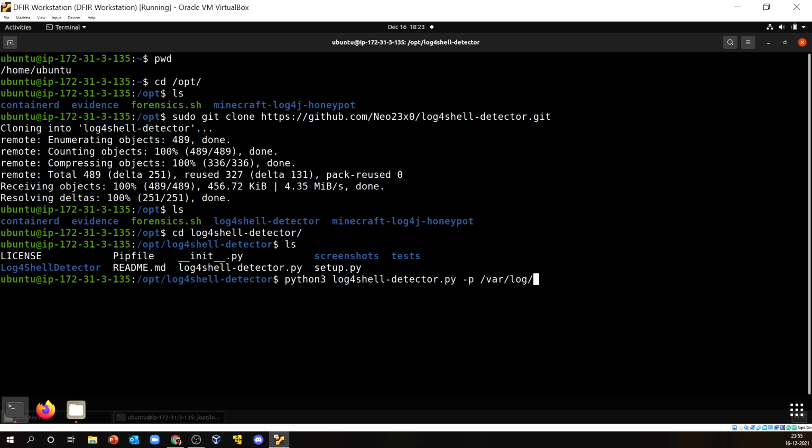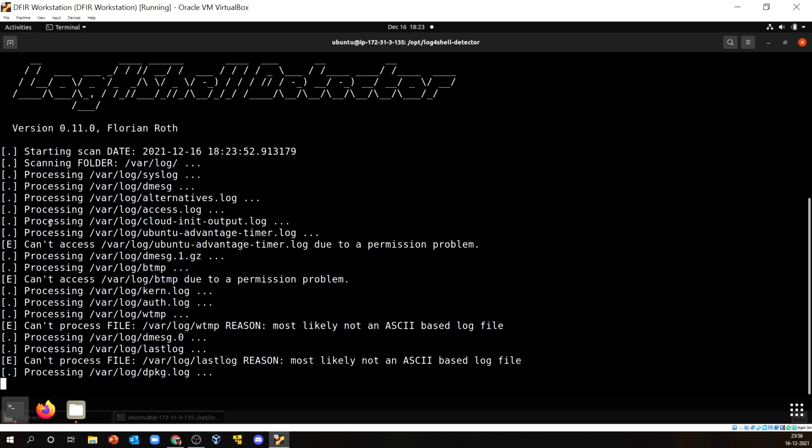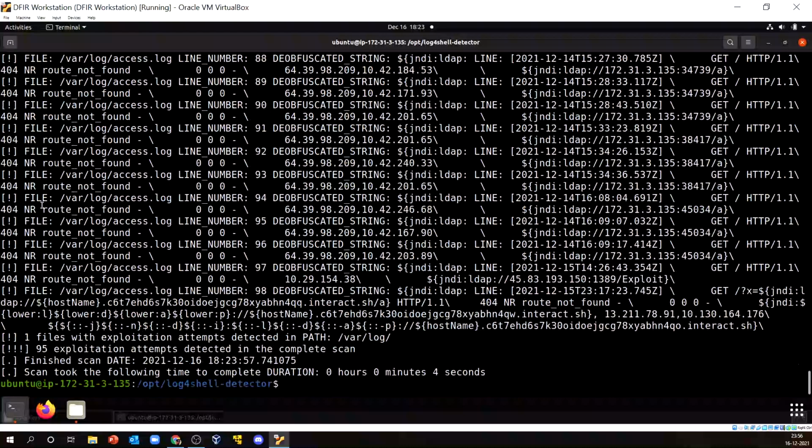So this particular script is basically going to your log folder, so you do not need to do it manually. This script will go to your log folder and try to search for those indicators, if present in the logs or not. So the same thing we are doing over here, and I will specify dash verbose, or we can simply specify debug, that will also work. Now you see the command is running, and it will take some time. And now it's already done.